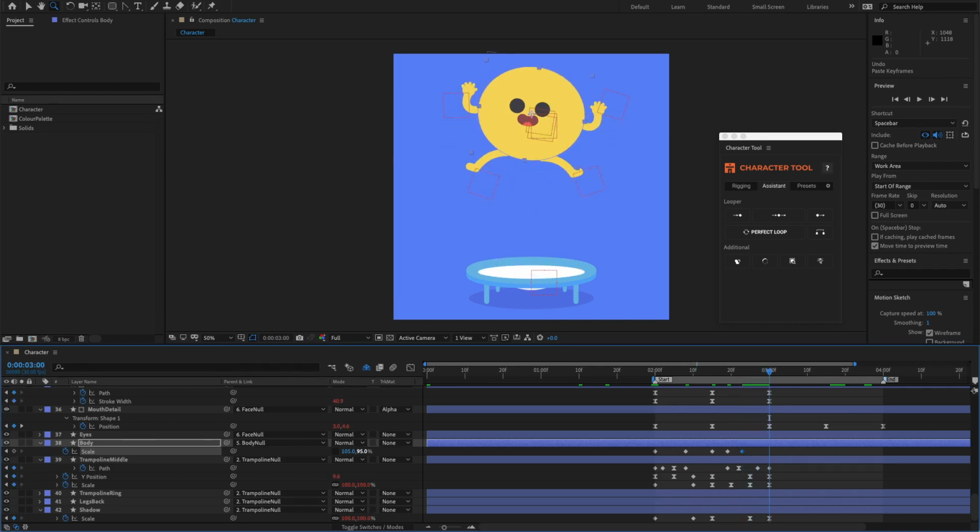And 7 frames after that, at the end of the first bounce, copy and paste the original keyframe.